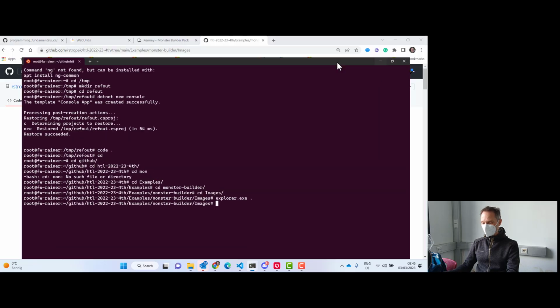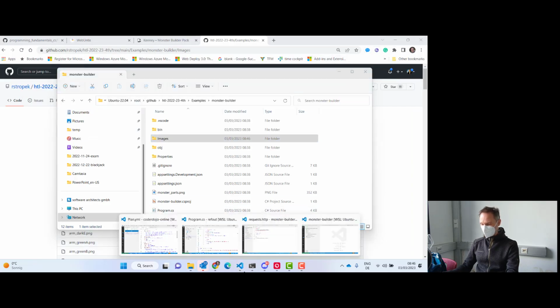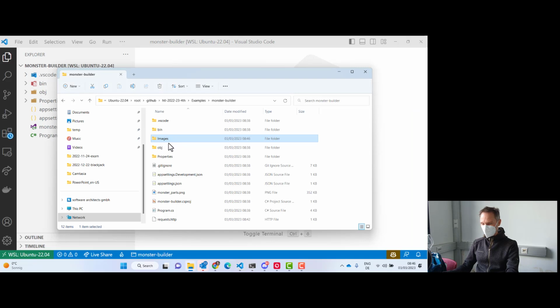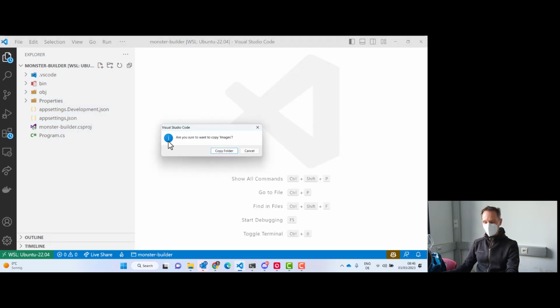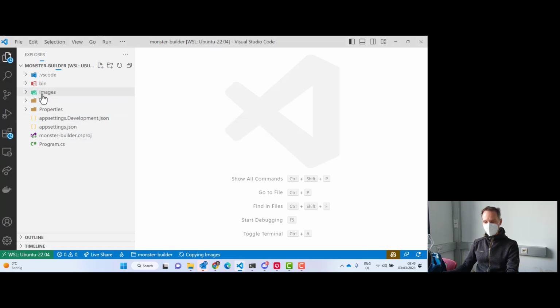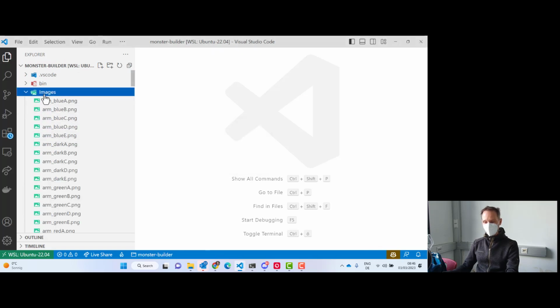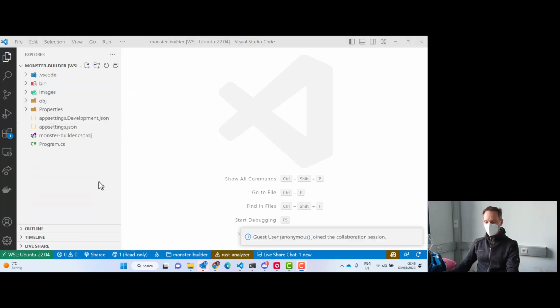What I'm going to do, so you know what you should do, is I'm going to simply take this images folder and copy it here into my application. See? Now I have all the images here in this folder, and this is exactly what you need. I will give you 2 or 3 minutes in order to download either the zip file or the GitHub repository, create the images folder, and put all the different images inside of this folder. Please do so. Very nice. So everybody has this images folder.